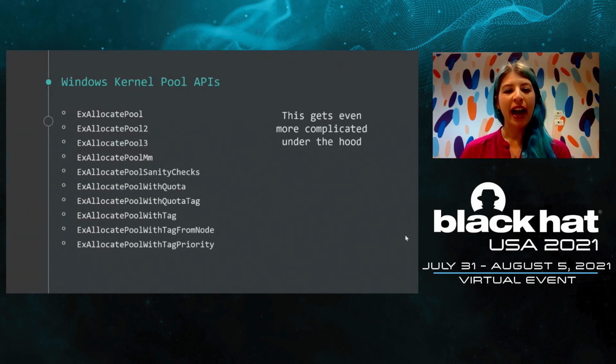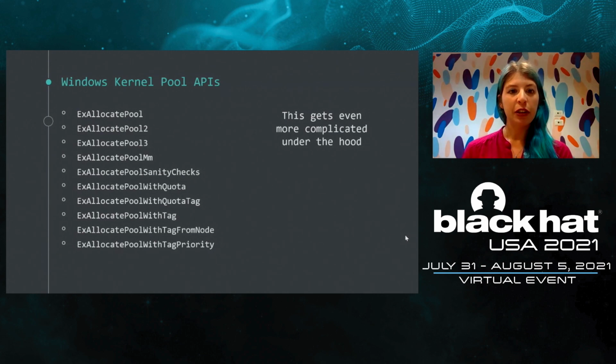And if we look at the APIs that are exposed to third-party callers in the kernel, meaning kernel code that is not running inside the kernel itself, if we're just looking at the allocation APIs, we see at least 10 here. That's just the ones I got from IDA when I opened it up.